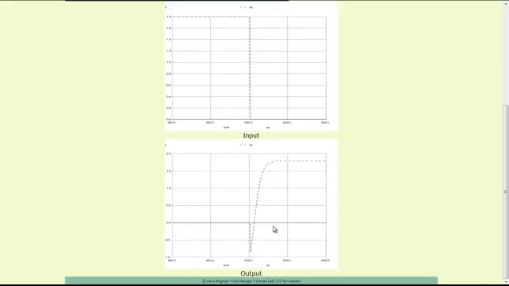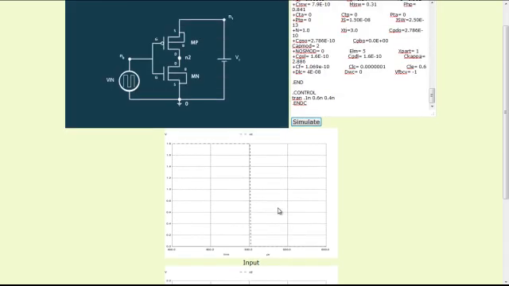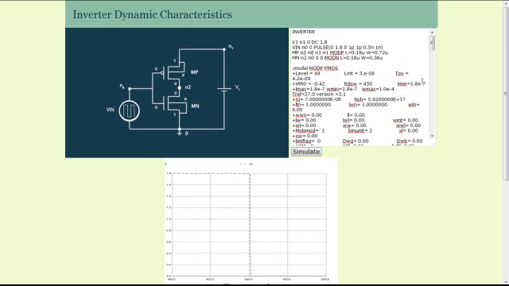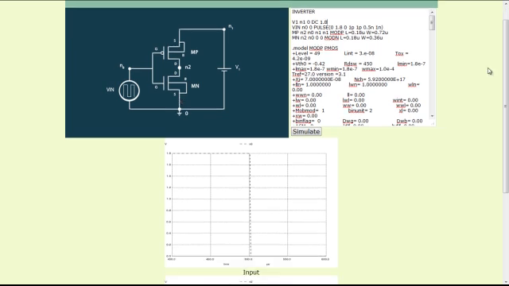Similarly, one can also evaluate the fall time by properly magnifying the instance in which the falling edge appears at the output. One can also redo this experiment after modifying the length and the width of the PMOS as well as NMOS device that constitutes the inverter. This will help us to study how the rise time and the fall time vary with the design parameters. Thank you.